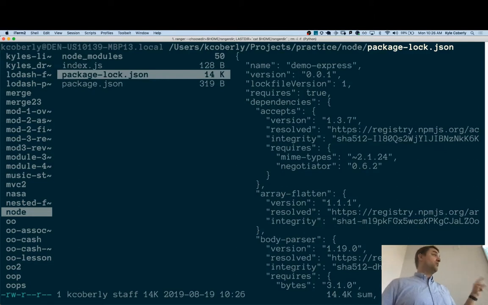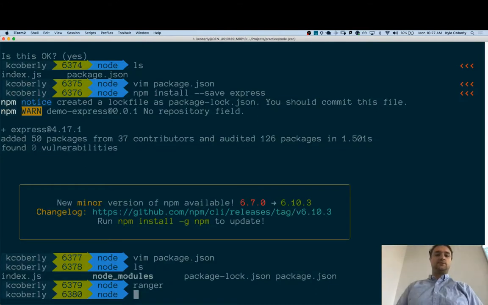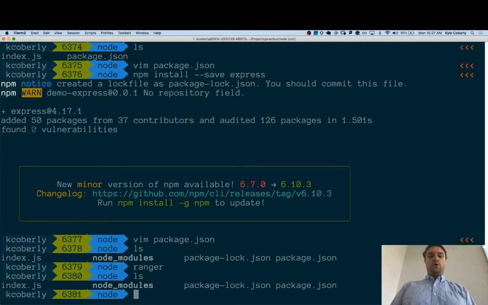Now, the cool thing about this is something I think that Node does way better than the Ruby ecosystem. All I need to do is commit my package.json file. I don't want to commit my node_modules folder. That's like no number 1.